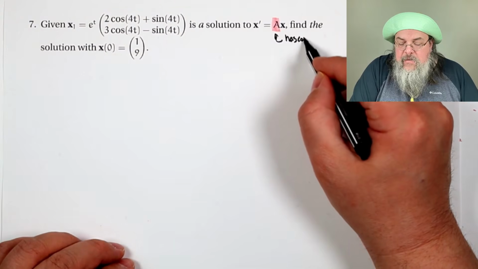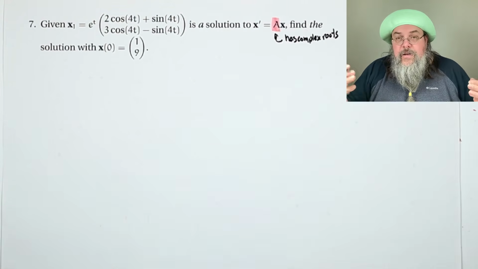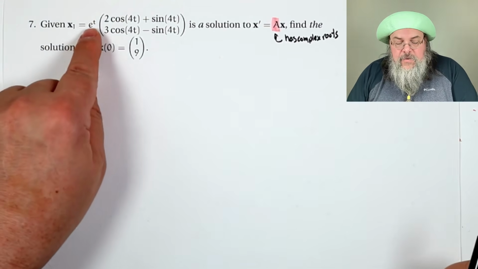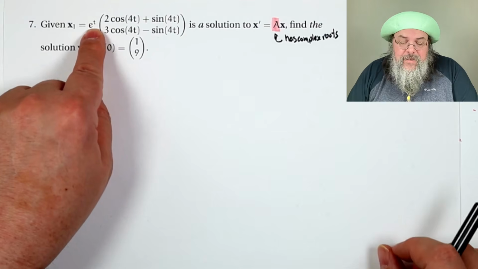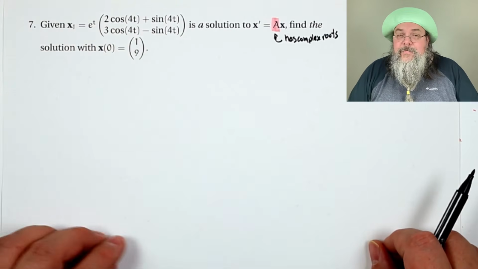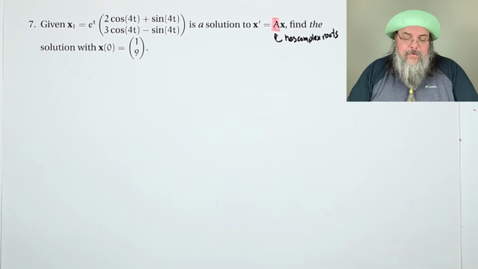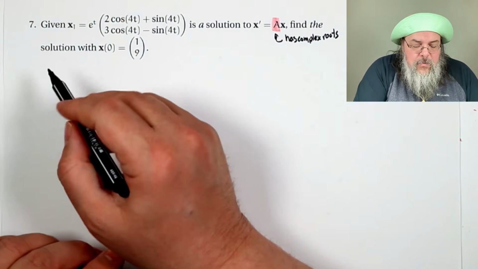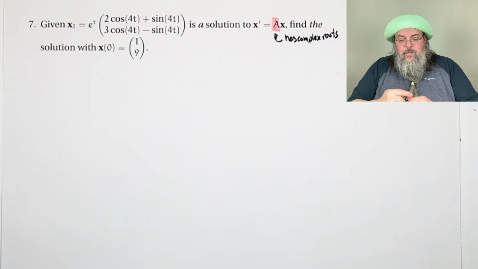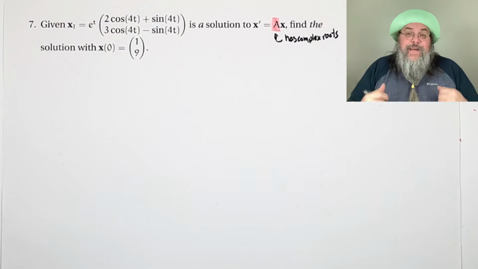Now, that's part of the story. We could even figure out what the roots are. They're 1 plus minus 4i. We know it's the 1 because the coefficient of t up in the exponential part is 1. The 4i is because the inside of the cosines and sines are 4. Don't worry about that part, though. That's not what we're going to focus on. So what we can do is say, look, it turns out that when we have these kinds of solutions, they come in pairs.